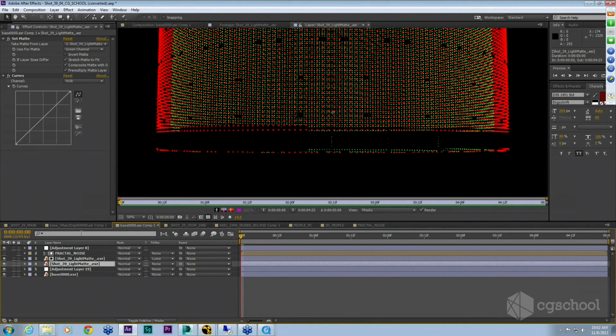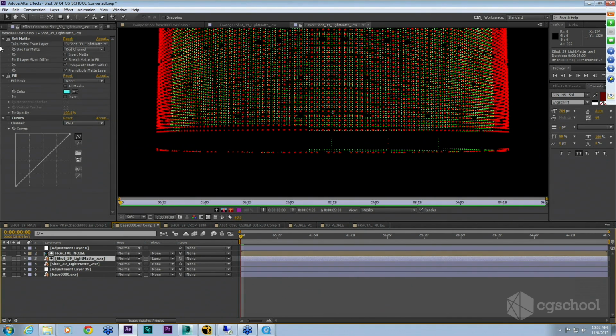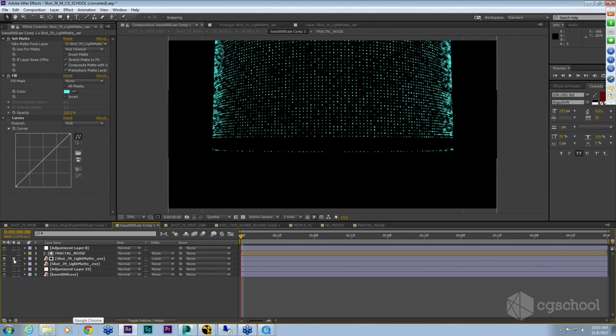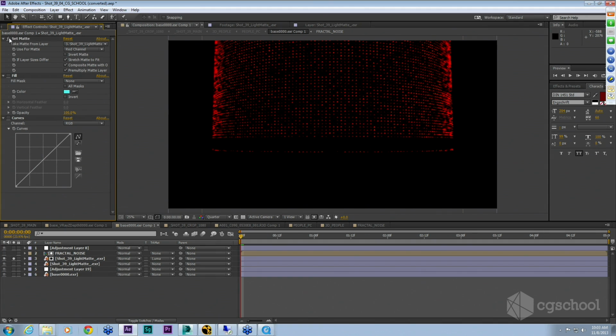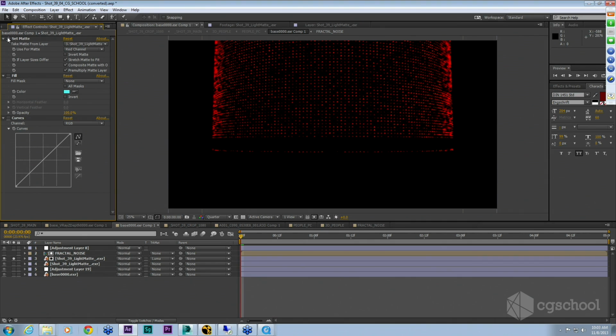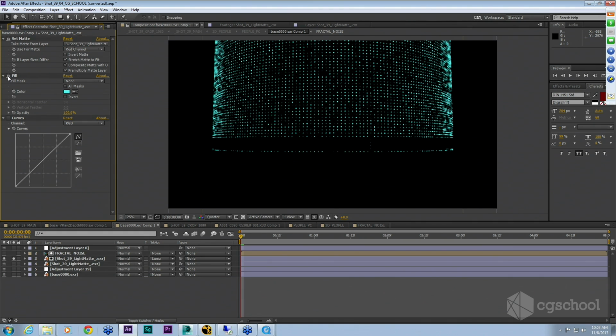So the cool thing about the multi-mats is the set matte effect. You can use it to just pull out the channel you want. If I shut this off, you have the greens and the reds, but I only wanted the front for this particular shot, so I set the set matte to the red channel, and all that leaves is the red channel. Then I was able to fill that with the color I wanted for the LEDs.